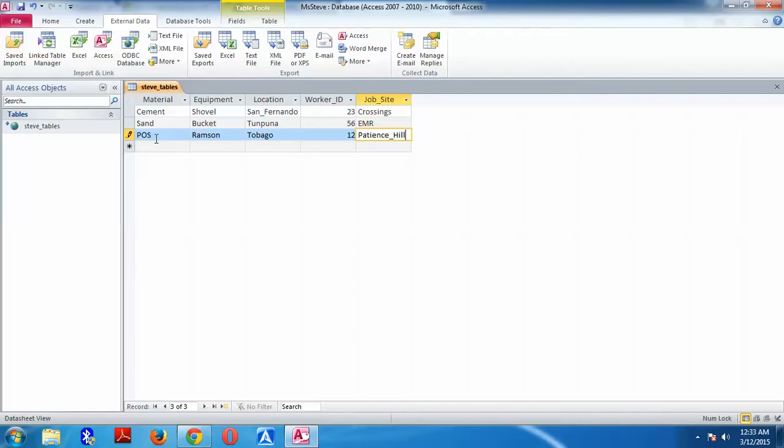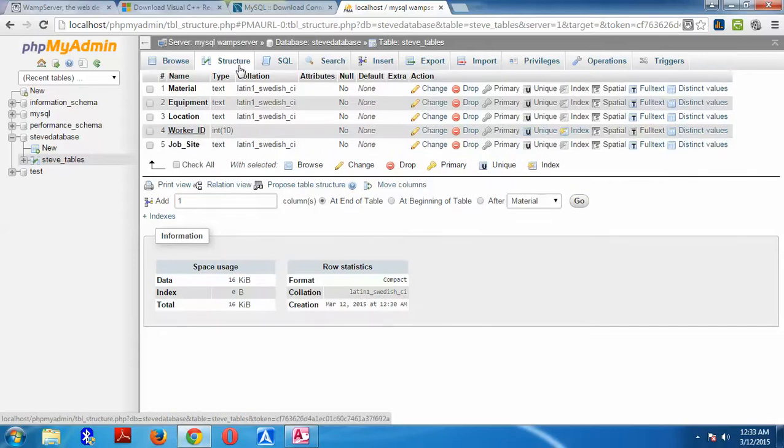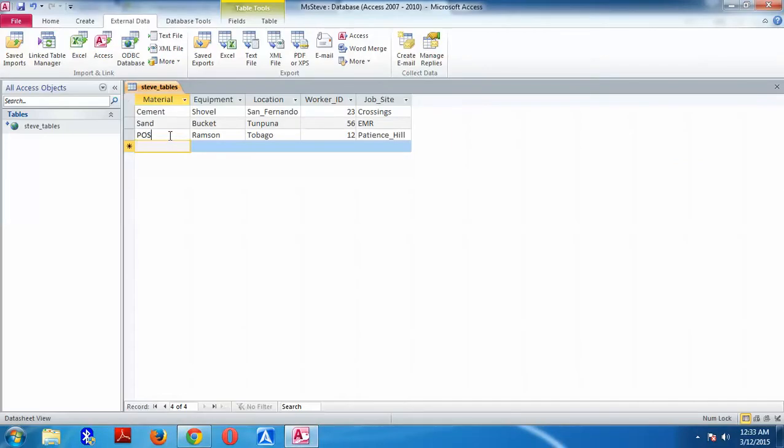Okay, so as I go here now, when I go back to the structure, I can click here, tables, and as you can see, Port of Spain, Ramson, Tobago, cement, shovel, San Fernando, sand, bucket, Tunapuna, Eastern Main Road. So basically, oh my, you see the mistake I made here. I think material cannot be Port of Spain. Material could just be gravel.